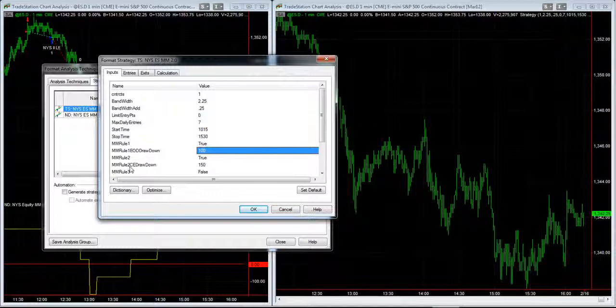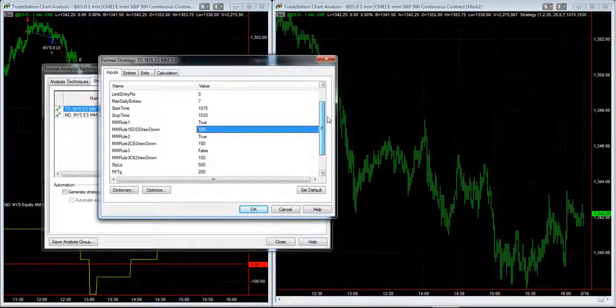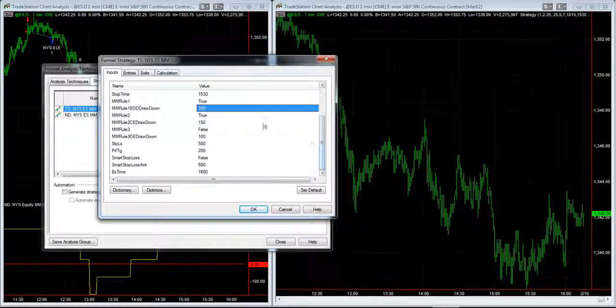Or if the Money Management Rule 2 closed equity drawdown is 150, so at the end of any trade on this day on this left window, if there's a loss of $150 or more on the day, then it will start. Originally we had this at 300. I changed this to 150 and found a little bit better results. We generate a little bit more trades because it doesn't trade as much with 300. And then we can do an open equity drawdown as well, and that's set to false. It doesn't really help it out.